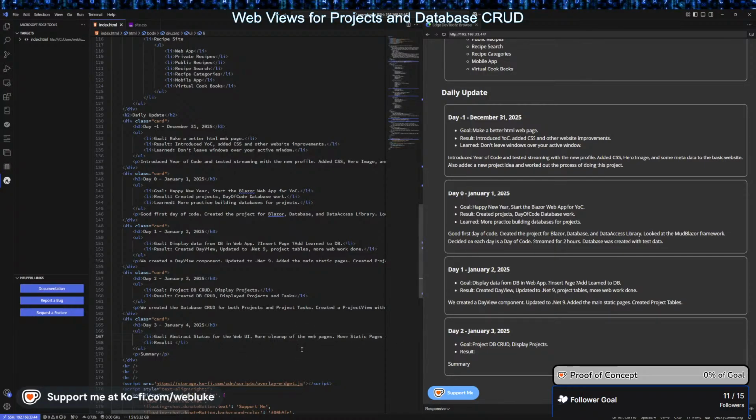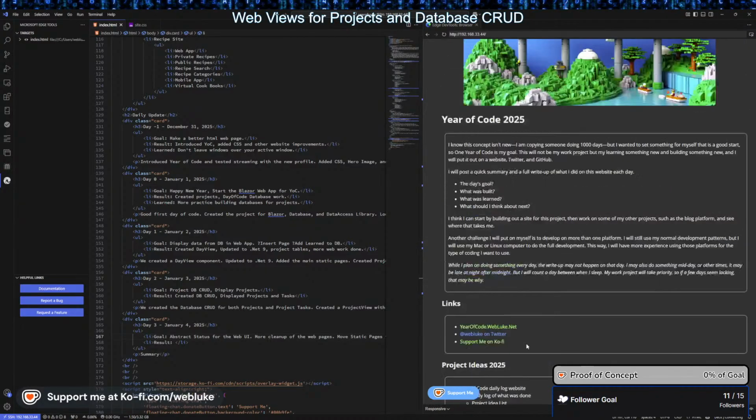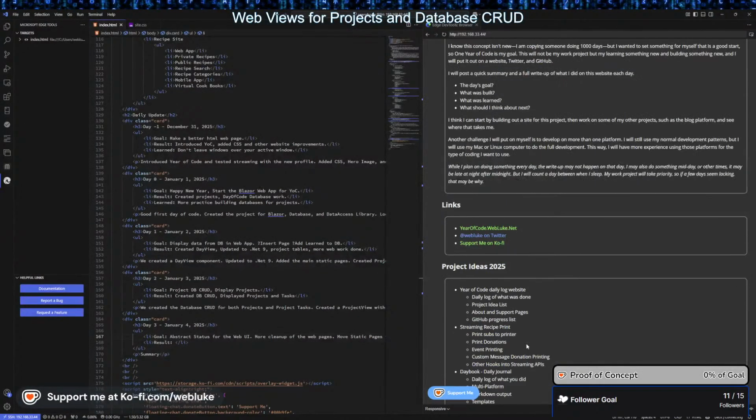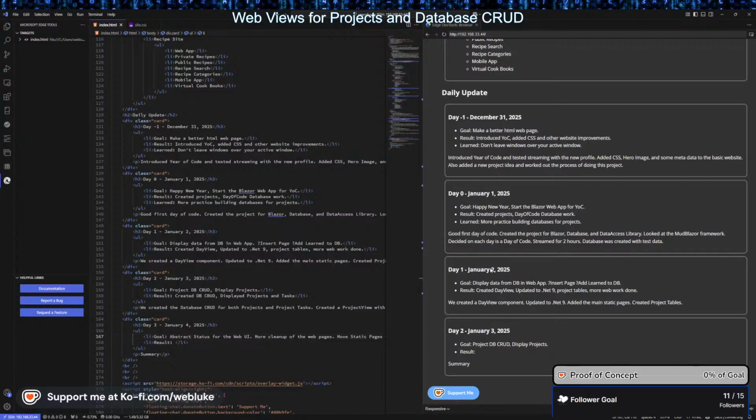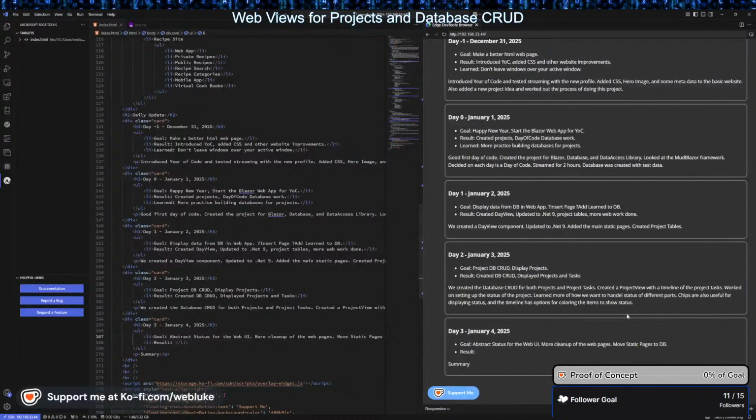Cleanup is a good goal, and then static pages. That's a good one. That should have been one of the earlier goals, but it wasn't. Let's refresh it. There you go. Yeah, so static pages.